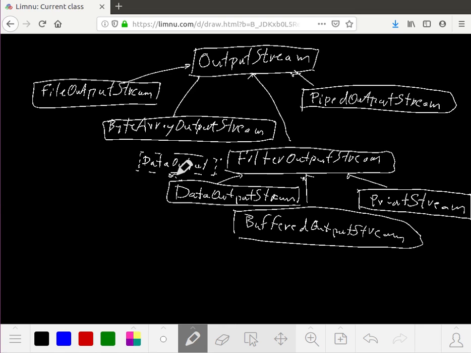We have seen what the methods in the data output interface are, right? Handling all primitive types, handling strings.